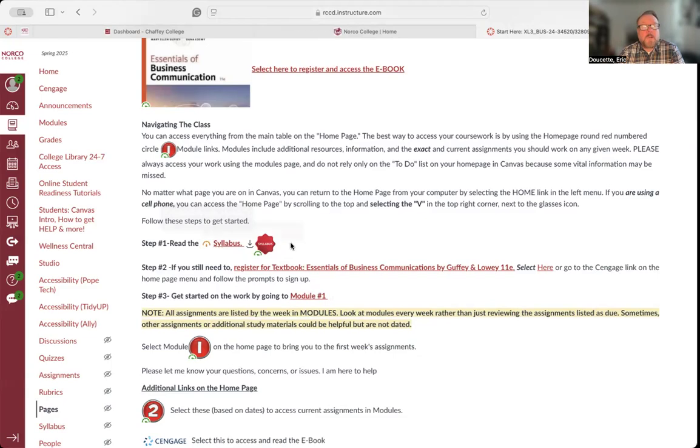And so the first thing you want to do is read the syllabus. Make sure you've read that thoroughly and understand what assignments there are going to be. There are going to be some writing assignments, and a recorded presentation that you're going to have to do. And then I'm still deciding on the last module if I want to do mock interviews or not. It's very difficult to coordinate with this many students, so I might not be able to do that, but I'll explain that in a second. So once you've registered for the textbook and read the syllabus, you want to go to module one and get started on your coursework.